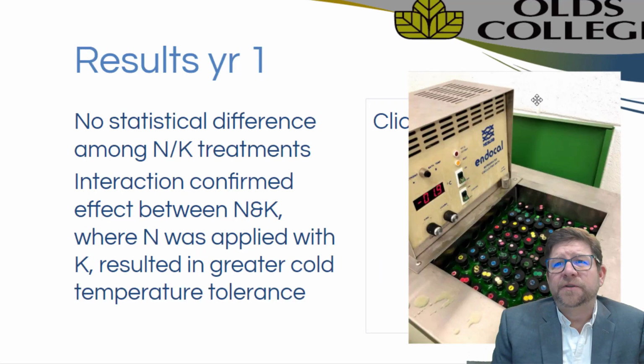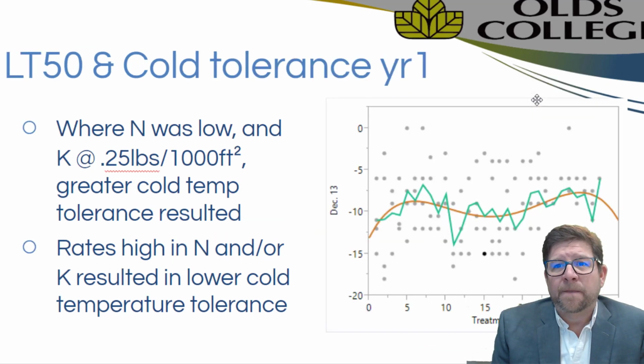Now, after the first year data, which was quite exhaustive, no statistical difference among nitrogen and potassium treatments was found. However, we did confirm that interaction between N and K, where when nitrogen was applied with potassium, it did result in greater temperature tolerance. So we can confirm that the two need to be applied together, not just one or the other.